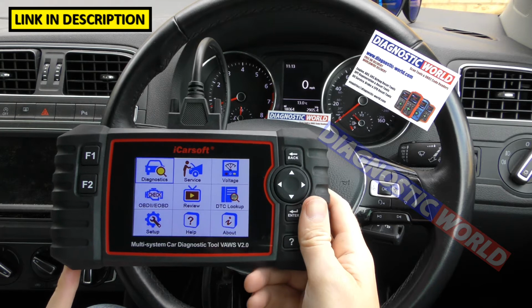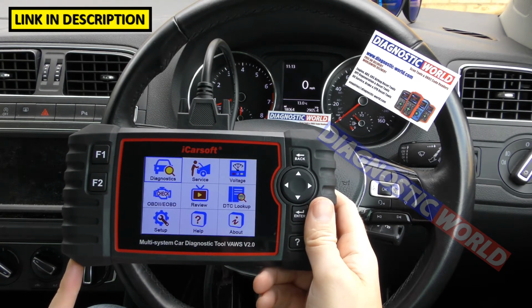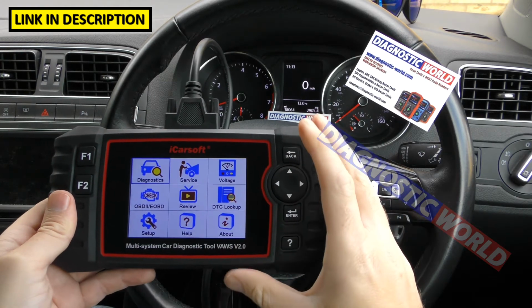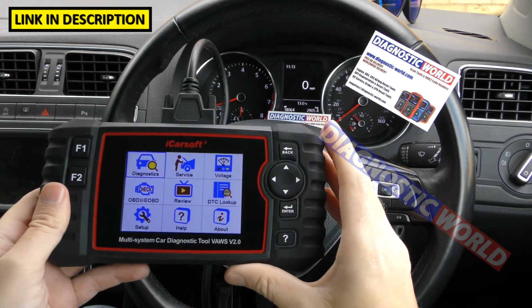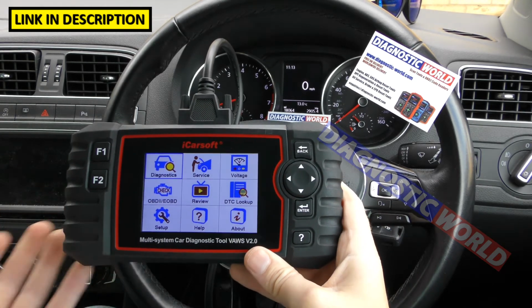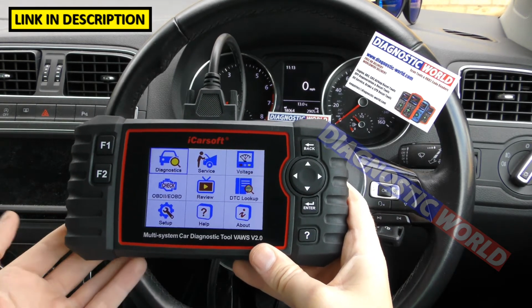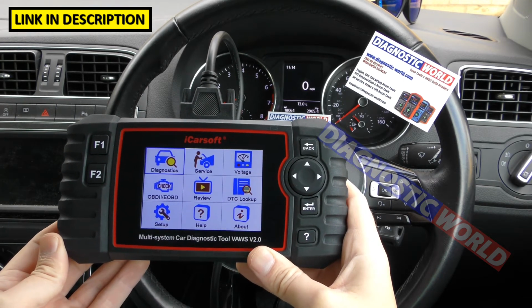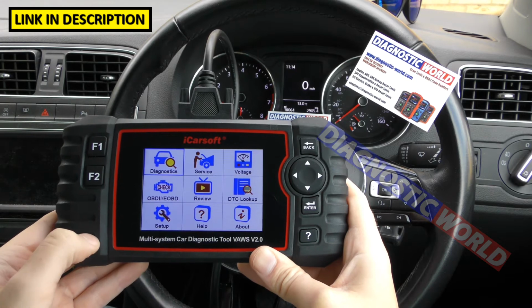Updates for this tool, how much are the updates? Updates are free for life, making sure obviously that you get a genuine unit. If you get a genuine unit, you'll always get free updates for life. If you were to pick up a fake or a clone unit, and they do exist unfortunately, then these guys are con artists. They're only out to make money, and they will charge you for updates.